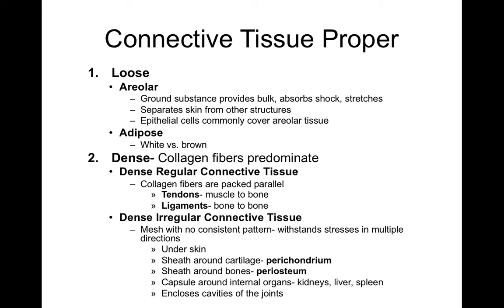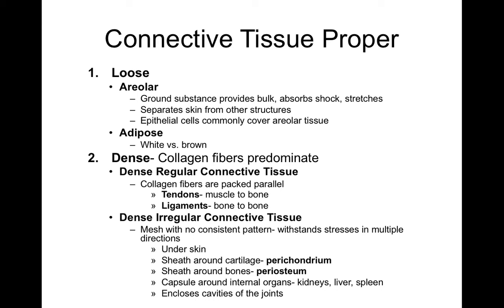Adipose is also loose connective tissue, and there's two types, white and brown. White is the kind that stores fat in you and me, and brown is the type of adipose tissue that stores fat in newborns. Dense connective tissue has two main types, dense regular and dense irregular, and they're named for the regular occurrence and appearance upon micrograph inspection of the fibers that make up this particular type of tissue.